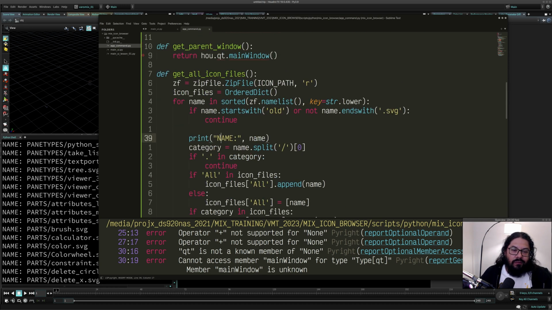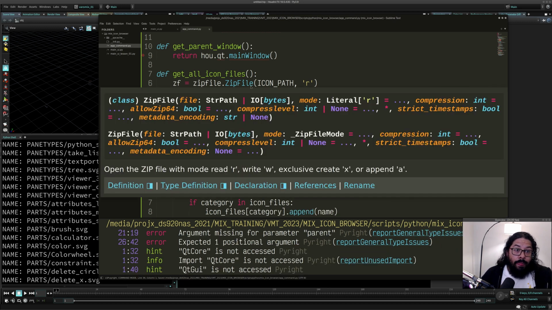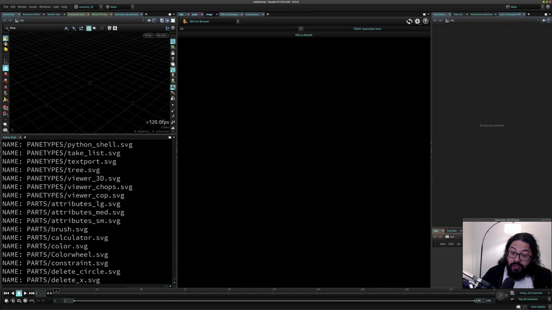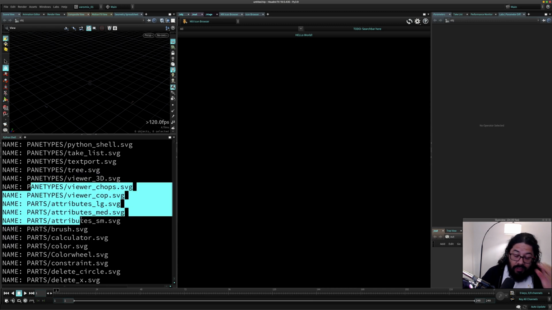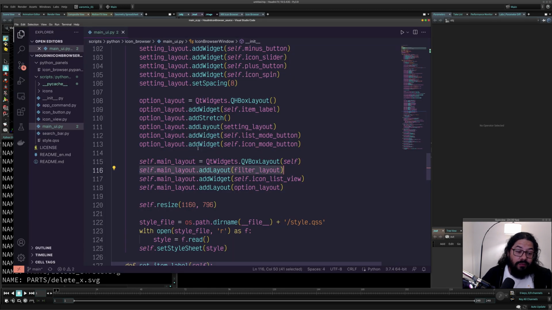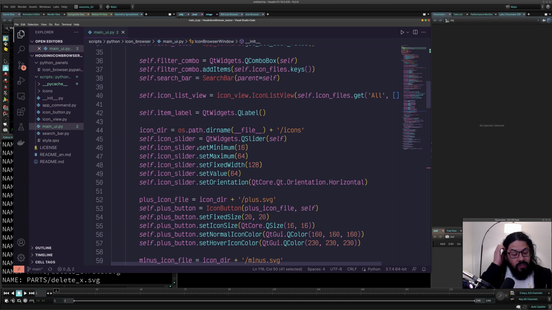Let's remove this line. We don't want to have all that printing stuff. Be careful with scripts in Houdini printing too much, because that makes the execution of the file really slow. Every time you're printing a lot of stuff, it gets way slower. So anytime you're going to distribute your files, just turn all the printing off. If you want your tool to be a little bit faster, just don't print stuff.